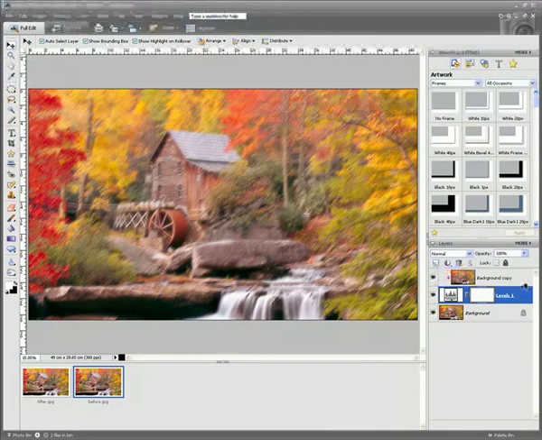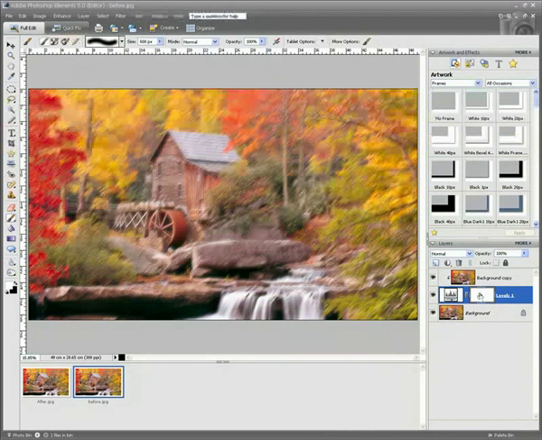Just click once and you'll see a little arrow coming out of the left hand side of the thumbnail in your background copy layer.